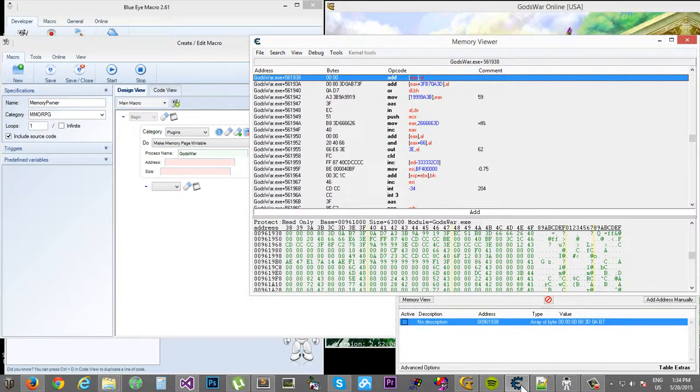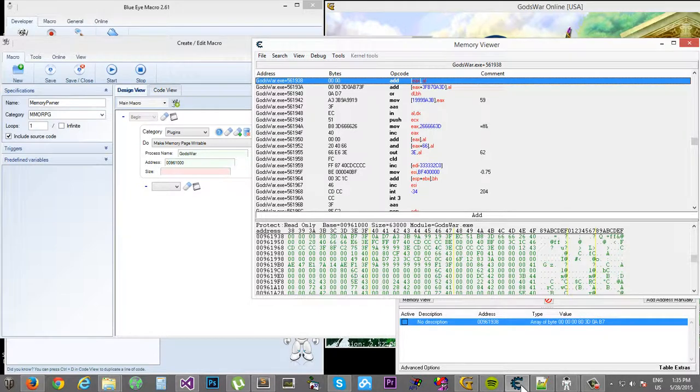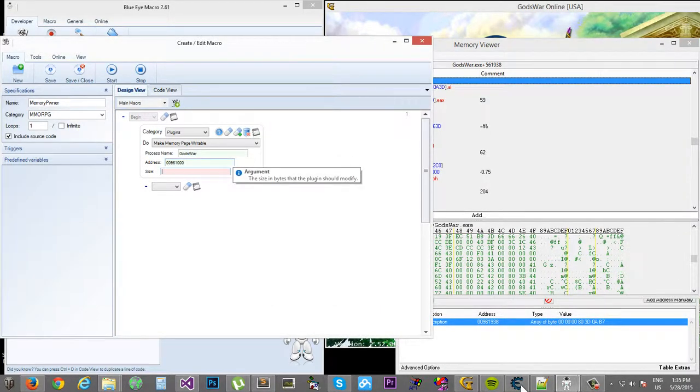The only thing that I want is to modify the first few bytes, and that should be it. So 0096 1000, I guess, right? Yep, 0096 1000. This should be it then.